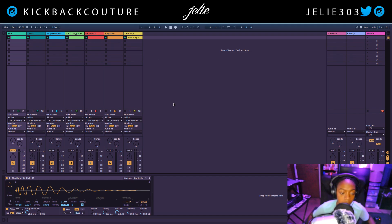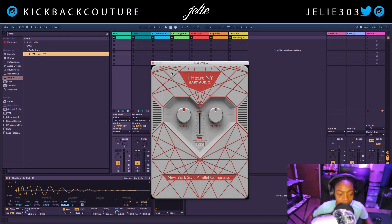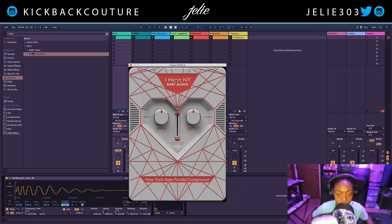My kick drum is lacking for me, and if I turn it up it doesn't do much justice other than just making it louder. This kick is lacking in a lot of areas in terms of punch — mostly I'm getting the boom from my 808, so I just need it to punch through. When I turn it up I do have a sidechain to the 808, but I shouldn't have to have it that loud for the transients to come through.